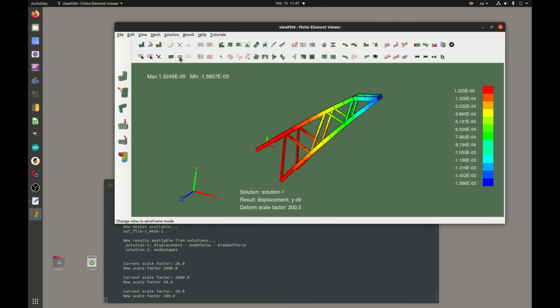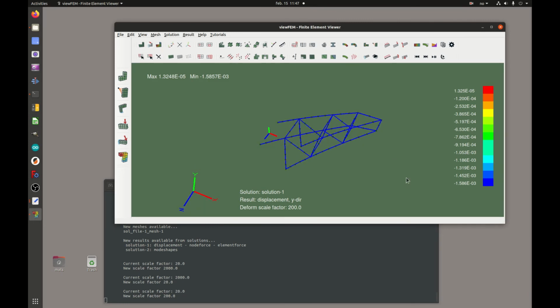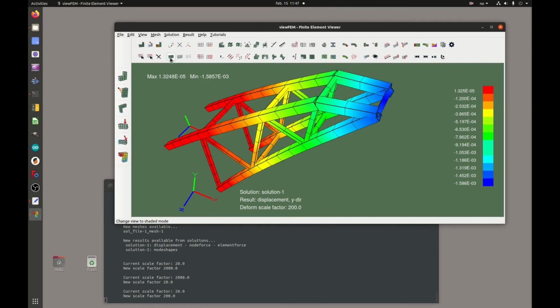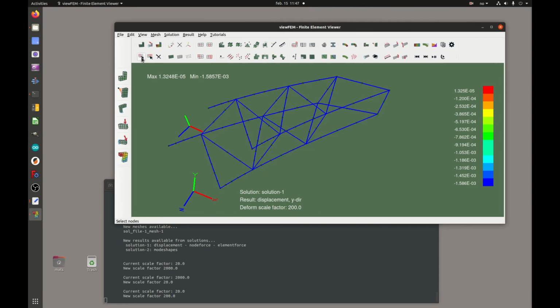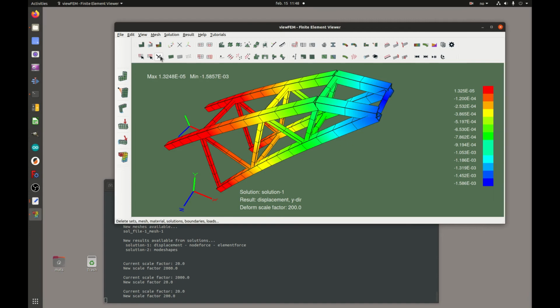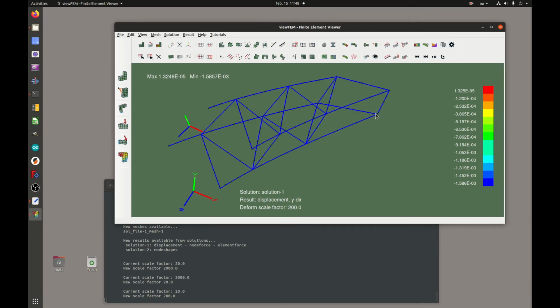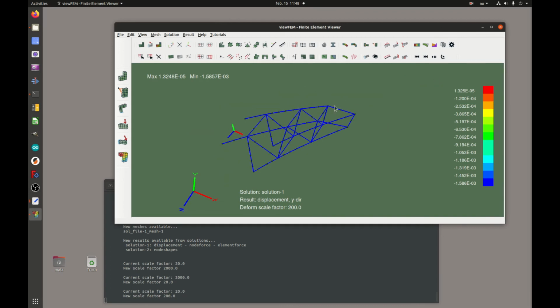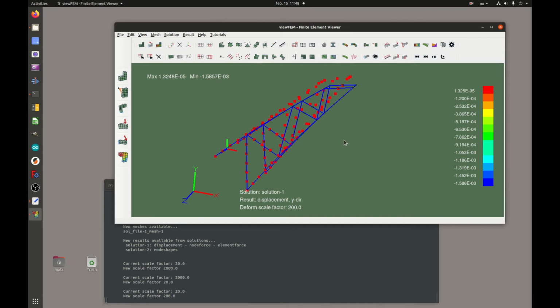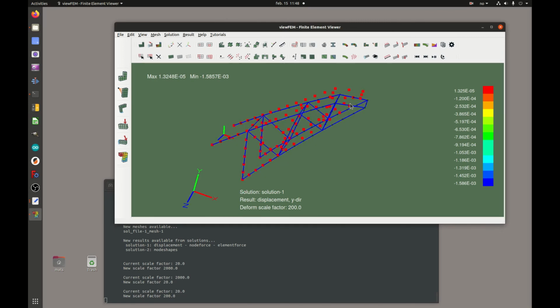Also, if you click the wireframe button, you remove the rendering of the beams here. And you can see here the node coordinates.